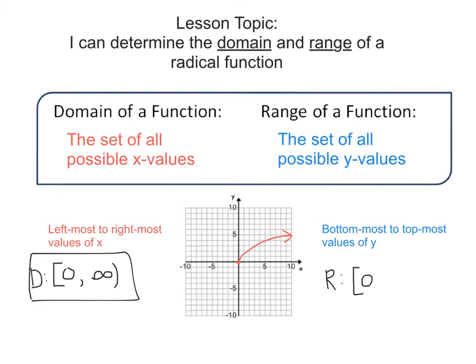And then what is the topmost value of y? Well, this curve, even though it might be slowly going upwards, it is going up forever to the right. It's going up and to the right forever. So we are going to again use infinity, and we can close that with a curve. So there are a lot of different ways that these brackets and parentheses can end up being used depending on which way the curve goes, and we're going to look at some of those options on the next screen.